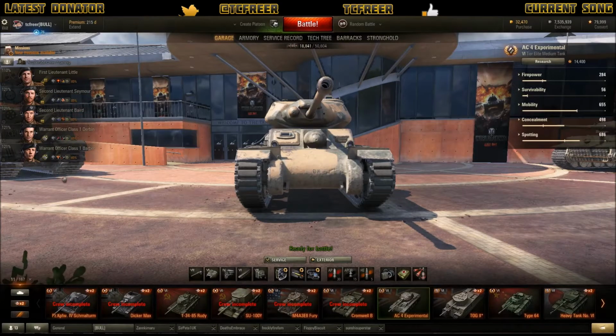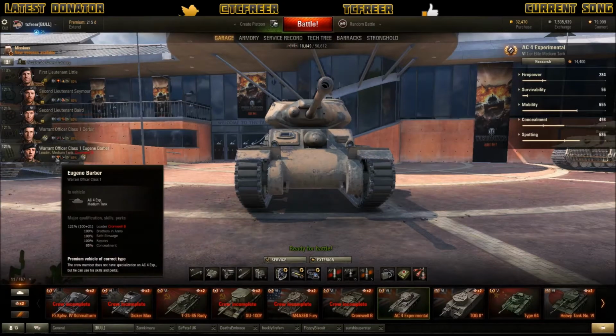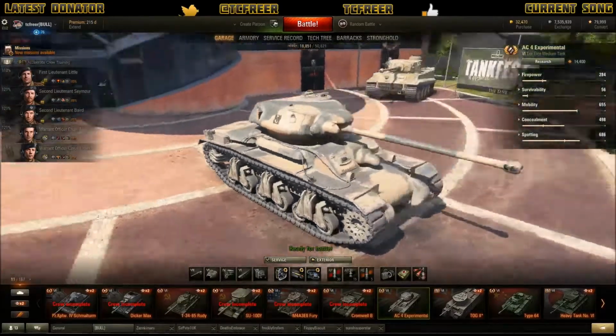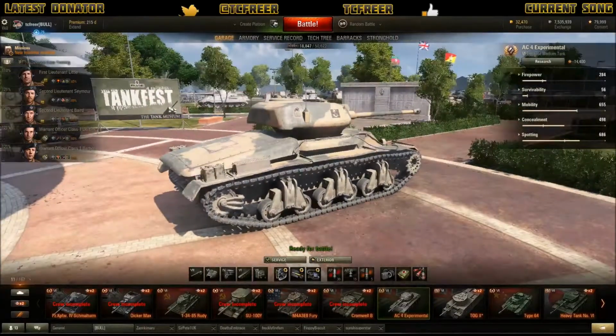Matchmaking hasn't been fantastic. I am using my Cromwell B crew, as you can see, so we've got full Brilliant. A few other skills as well. We're working on camo, but we do have the important ones, Sixth Sense, recon, stuff like that. Got a really good view range and spotting on this, as you can see by its rating.